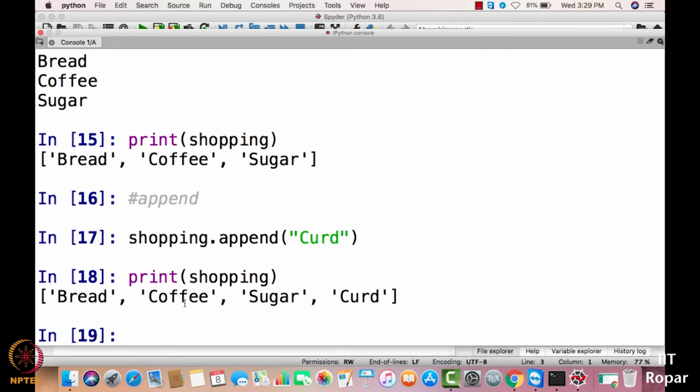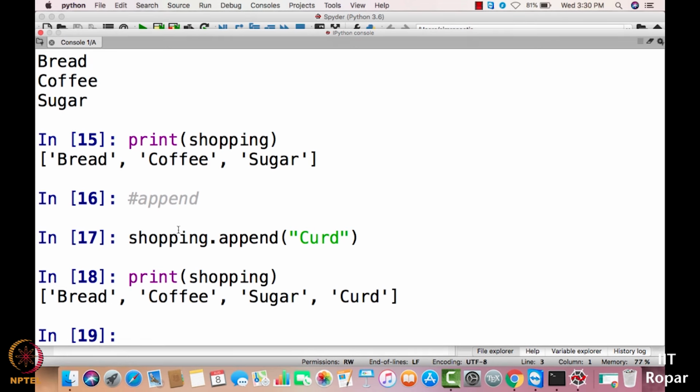What if you wanted to buy something, say oil? Definitely, not even a single drop of oil is there in your house, and you need to buy oil for sure. Even if coffee is not available, sugar is not available, you're okay with it, but you definitely want oil. So you want oil to be pushed to the first part of the list. So how would you do that?